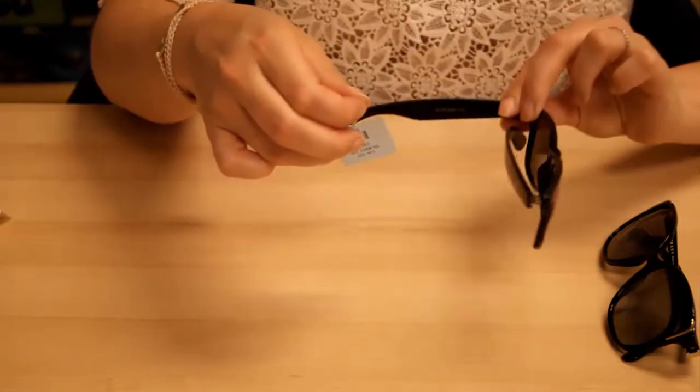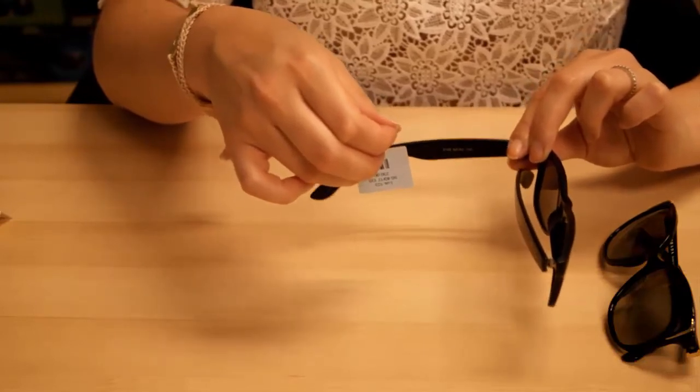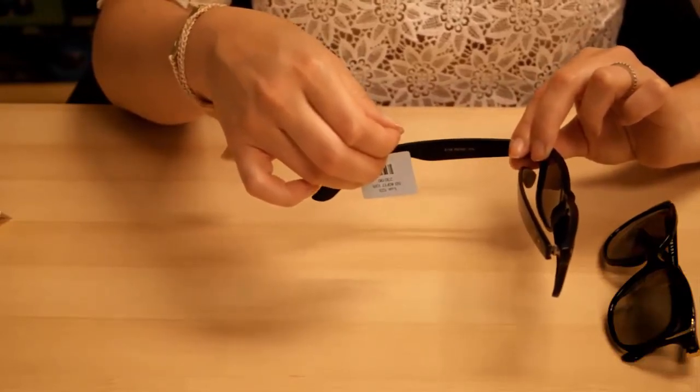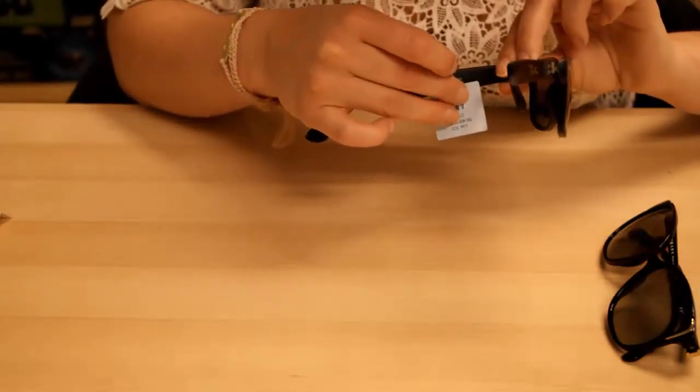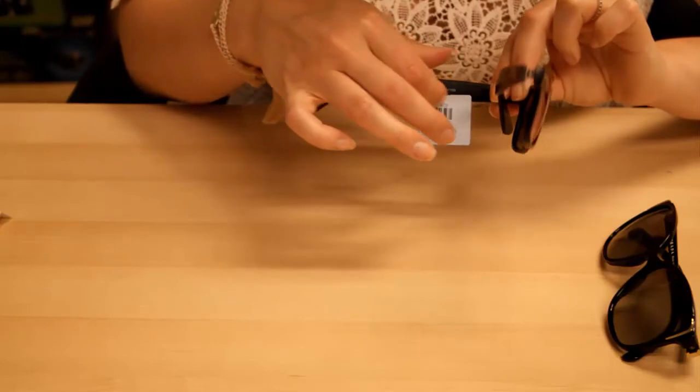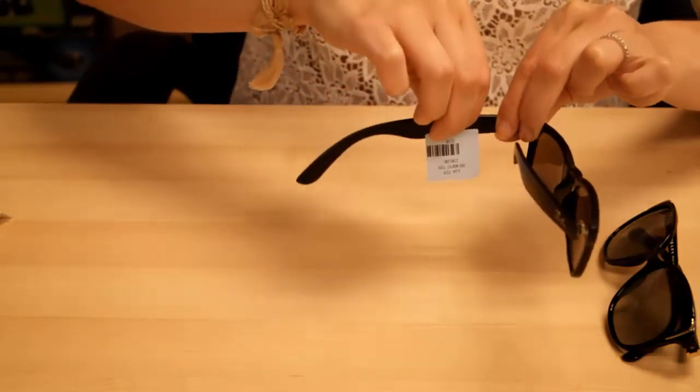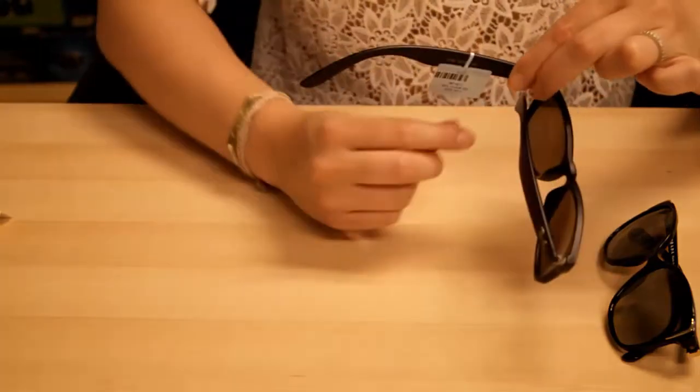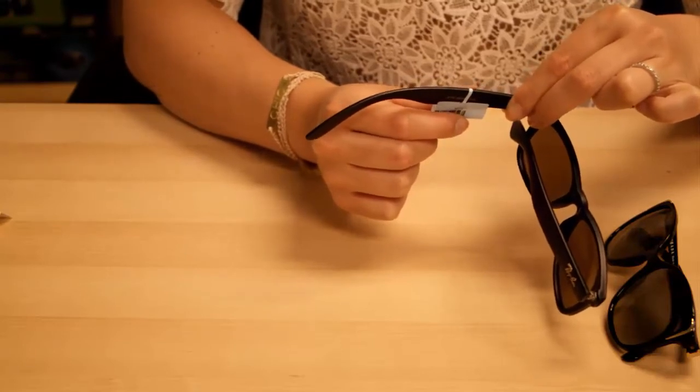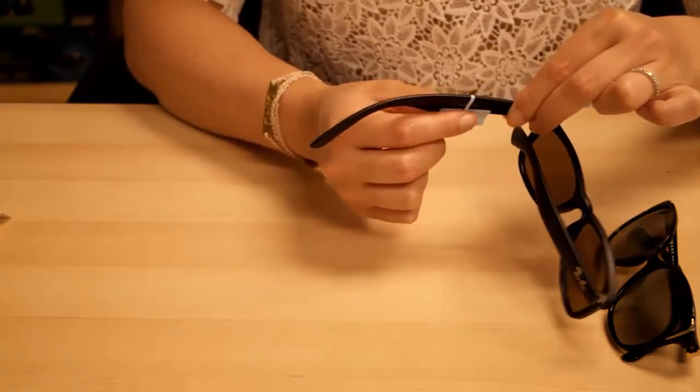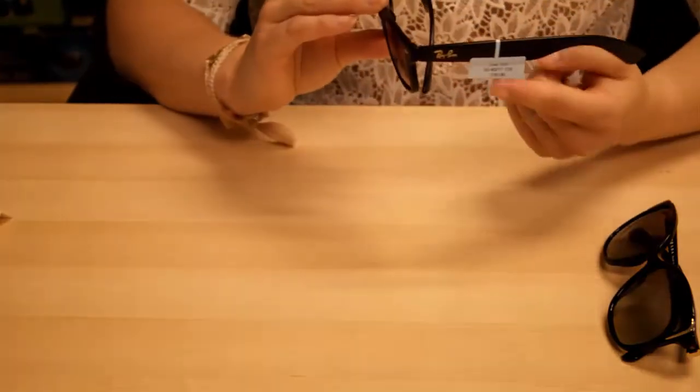Since this frame has a wider temple width, I'm not able to wrap the loop around it as I did before. Therefore, your easiest alternative is to simply stick the label directly on the frame, like this, just at the bottom here. Now bend the loop end over, stick it to the other side, bend the bottom portion up so that it's along the perforated lines, and stick it to the other side of the temple. And there you have it! We're done!